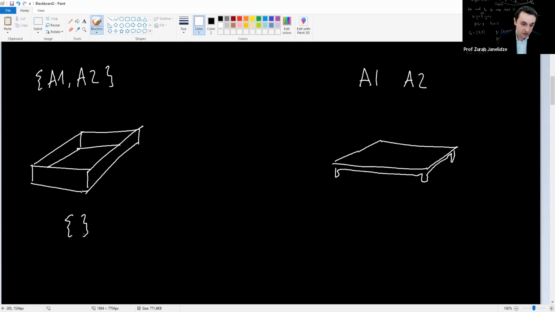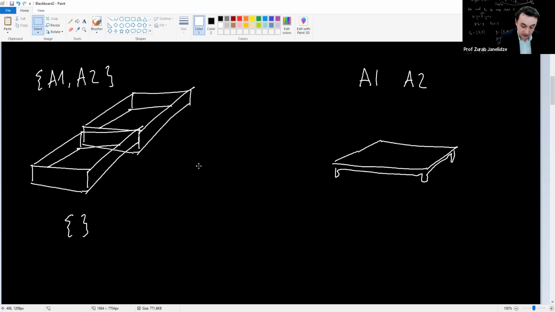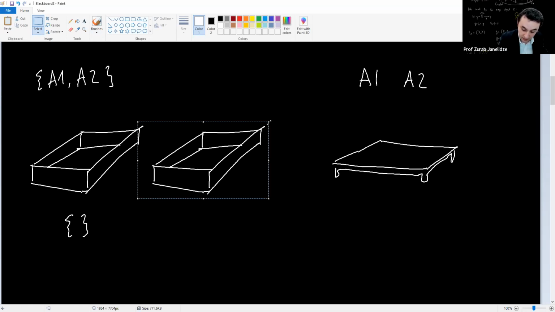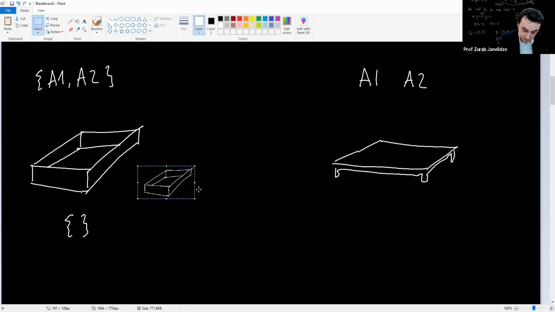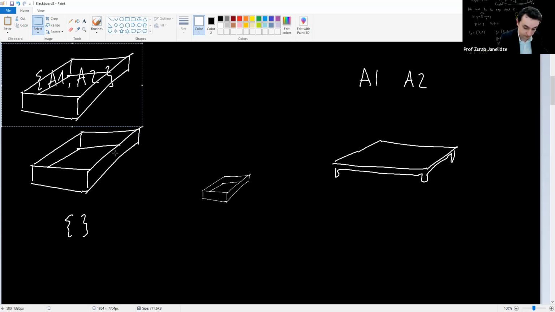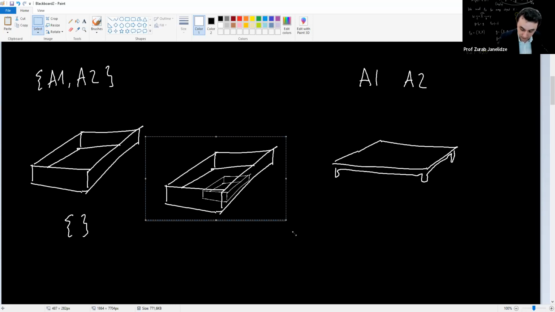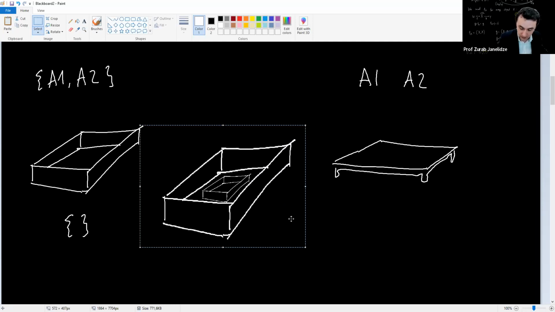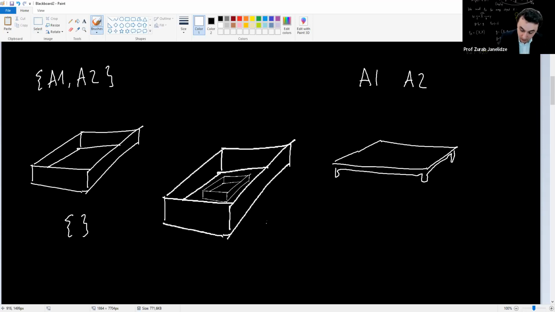And then using this analogy, as it was suggested by Nako, we could consider the empty box inside another box. So we've got empty set inside another set.